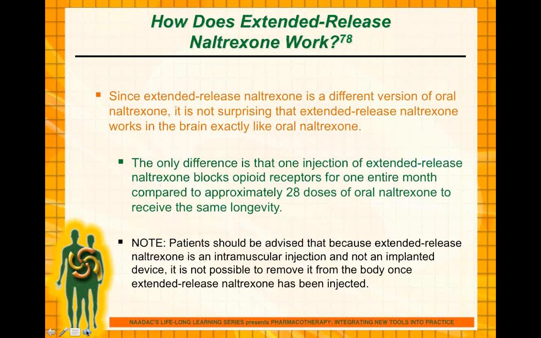The only difference between extended-release naltrexone and the pill form is that you get 28 doses of naltrexone in one shot, and they only have to come in once, and they don't have to take a daily medication, so there are no issues with compliance. But you should note that this is not an implant, which is different from an injection. An injection is going to stay in the system, and there's no way to remove it from the body once it has been injected. So patients need to be made aware of that.